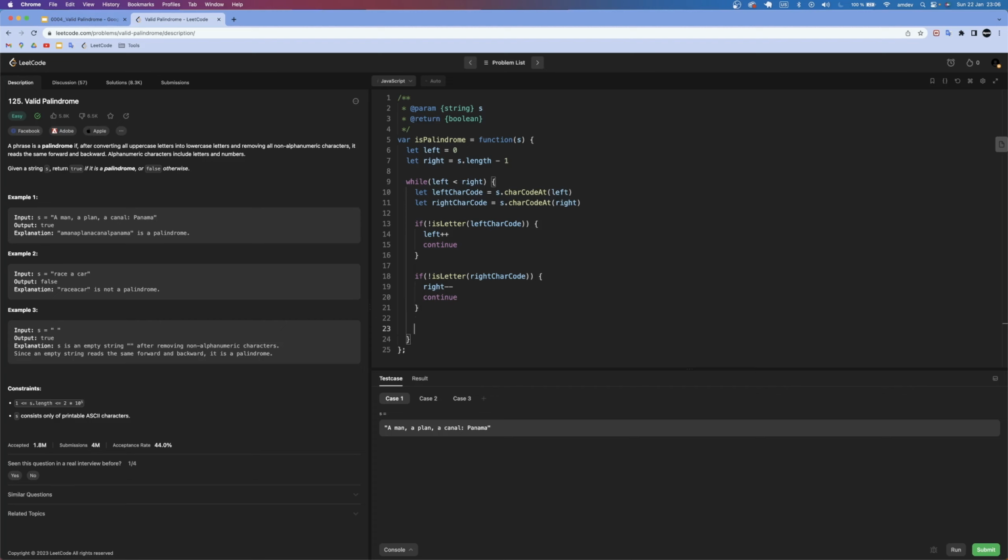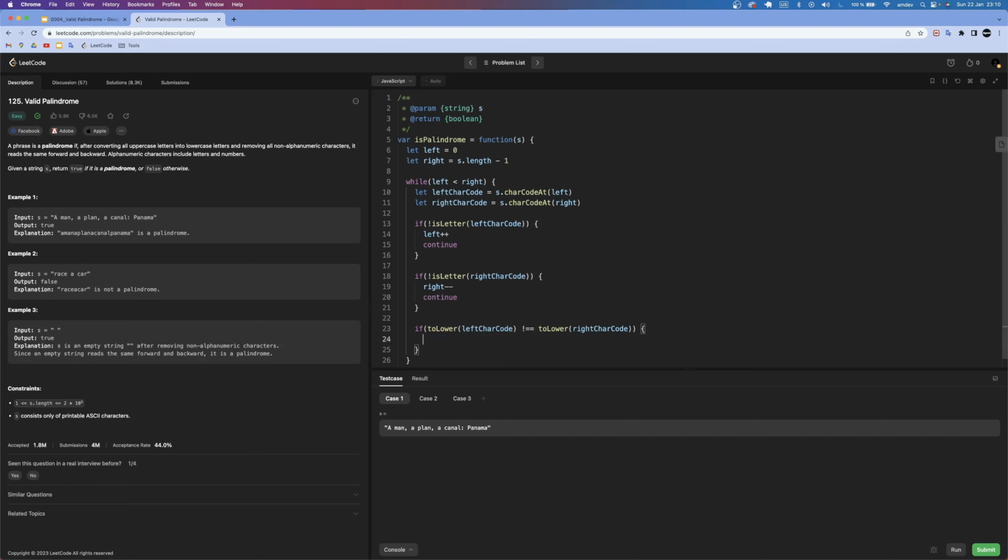Next, we are going to do two things. First, we need to lowercase our characters, again by defining another helper function with a simple formula that I explained before, the plus 32 rows things that we need to look for. Then compare lowercase character codes in both pointers to see if they match up together. So if we get the lowercase character code of the letter in the left pointer and compare it with the right pointer, something like if toLower left char code equals toLower right char code.